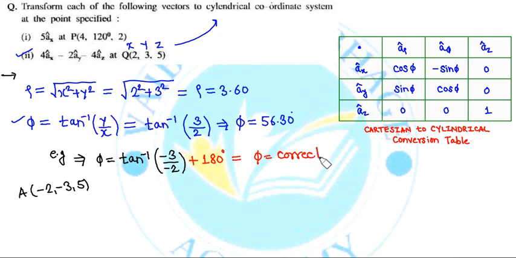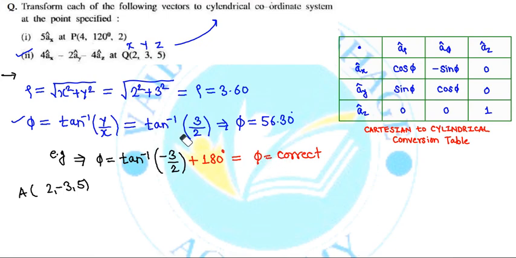The practice you have been following is to simply put tan inverse of y by x and find the value of that phi. But most of the students fail here if any of the coordinates is negative. Say, for now, if you are given the coordinates 2, minus 3 and 5, you still have to add phi to 180 degrees to get the correct value of phi. So this is the tricky part of this numerical.